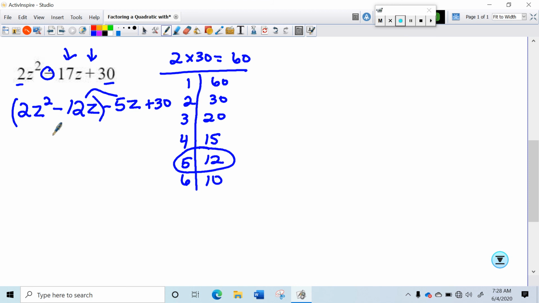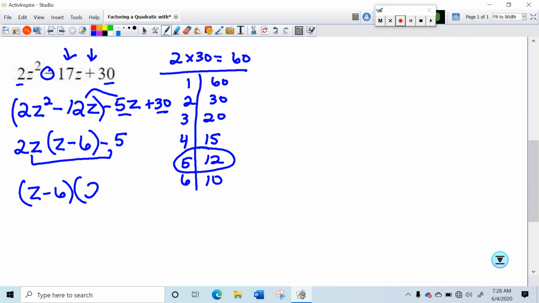Parentheses around the first two, 2 and 12, I can divide those by 2. They each have a z in common. So I have a 2 and 2 z's. I took a 2 and 1 z out, so that's a z left over, minus sign. 12 divided by 2 is 6. I have a z, but I took it out. Bring down the sign after the parentheses. Look at the numbers. Between 5 and 30, I can divide those both by 5. So I have z minus 6. I have what's in the parentheses, and then what's outside of the parentheses goes together. 2z minus 5, and that's the answer.